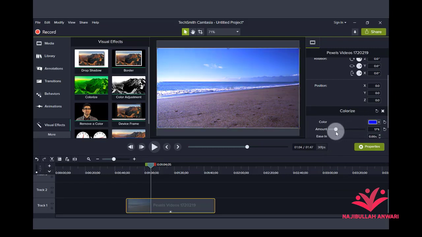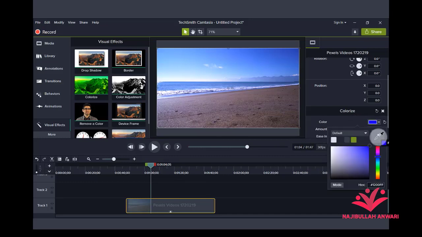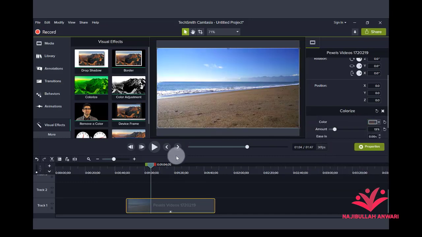You can see you can easily add this blue tone to our clip, or you can change the color to any other. If you just click here and click on this picker and select this color, you can also change it to something like this, and you can increase and decrease the amount of your color. Okay, I'll just remove it for now.